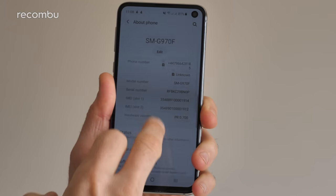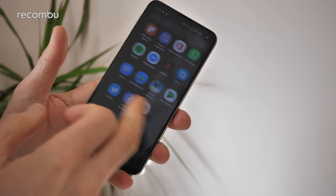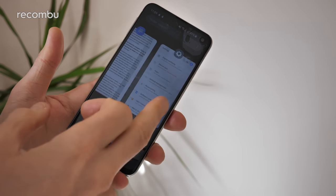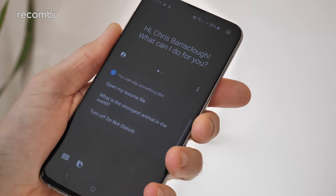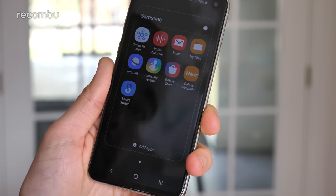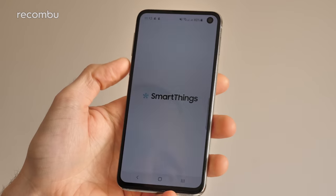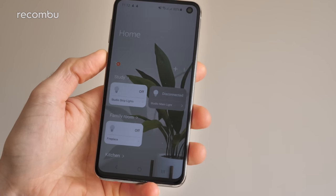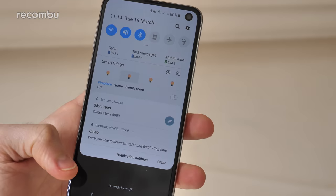On the software side, you unsurprisingly get a slice of Android Pie, with Samsung's fresh new One UI squirted on top. This isn't actually vastly different to previous Samsung software, beyond an aesthetic overhaul and a few new features here and there. You still get classics like the Bixby Assistant on board, which as usual can be summoned with a push of that special side button. But now you can relegate Bixby to a double push of that side button, while a single push will load up your favourite app instead. Samsung's stalwarts like the Health app and SmartThings Hub for your connected home gadgetry are present and correct. I particularly like that SmartThings integration, as you can fast access your smart bulbs and other bits directly through the Galaxy S10e's notifications panel. The presentation could be improved, but it definitely does the job.